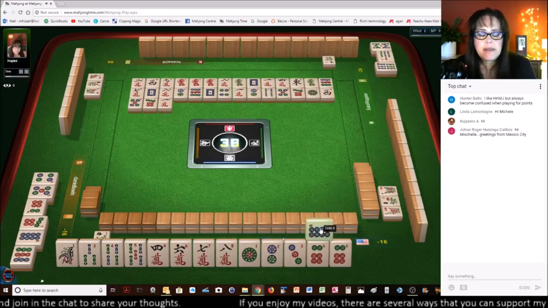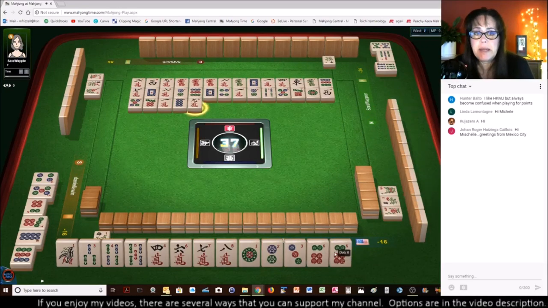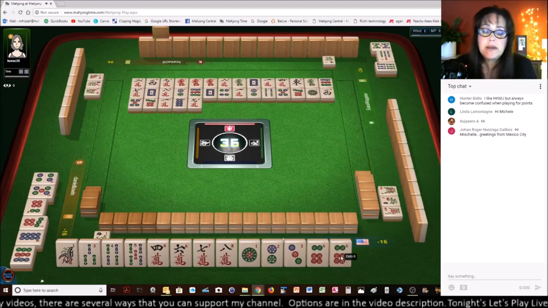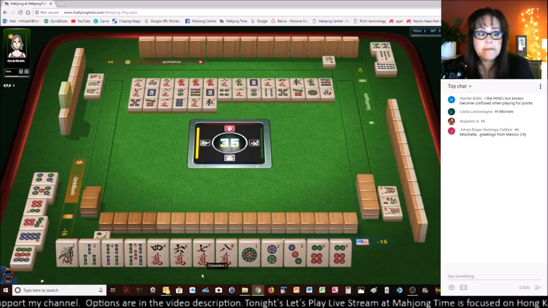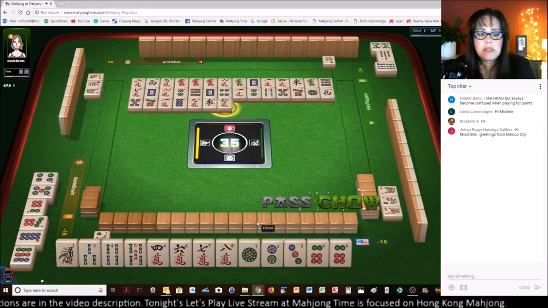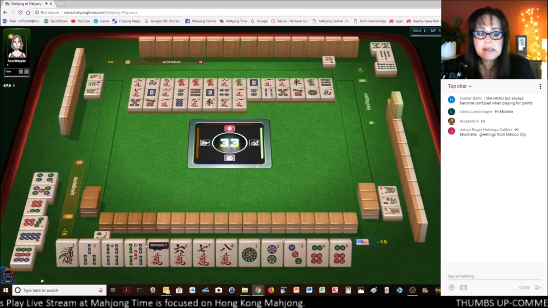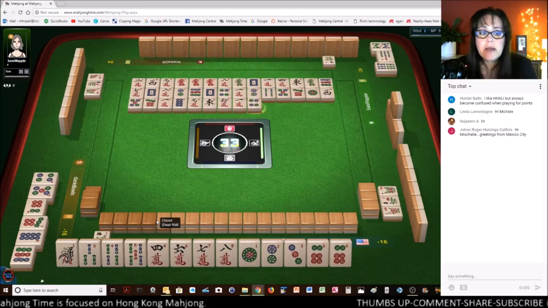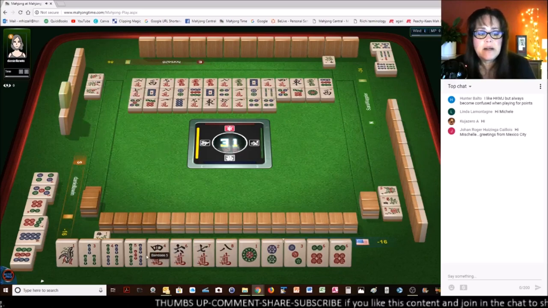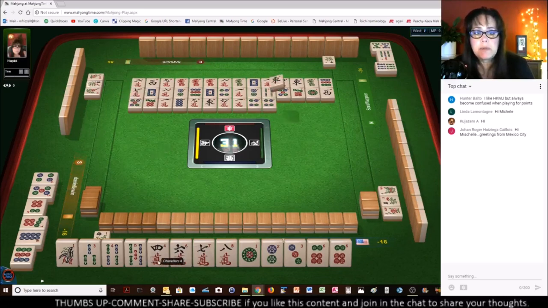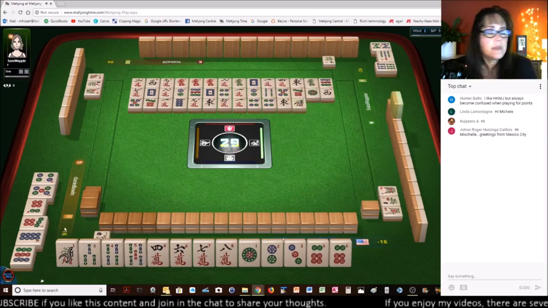One character. Okay, that eight dot is isolated. It would have caused a problem with my pair, which you've got to have. So right now I've identified that as my pair. We just need another chow in here to get ready. Six characters. Okay, we don't need that. We already have a chow for a 6-7-8. We don't need a one crack. One character, kind of isolated, a little far from a four. So that was a good one to get rid of. We need a 6 bam or a 2 bam, which would be ideal here. A 1 bam, we don't need another pair. I'm going to get rid of it. 1 bamboo.